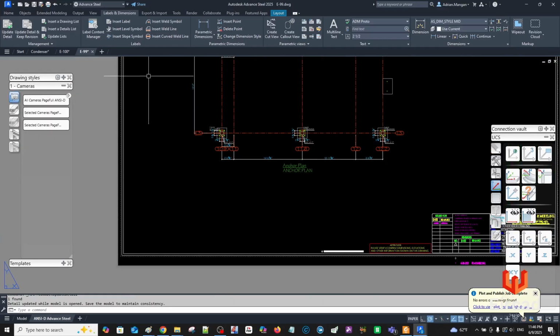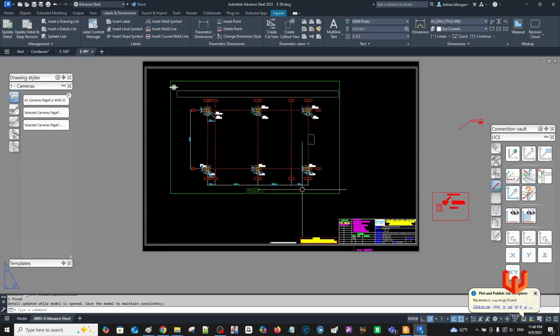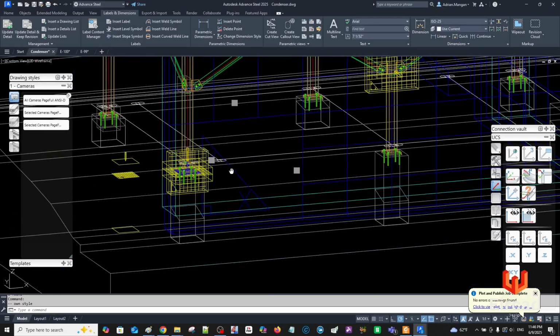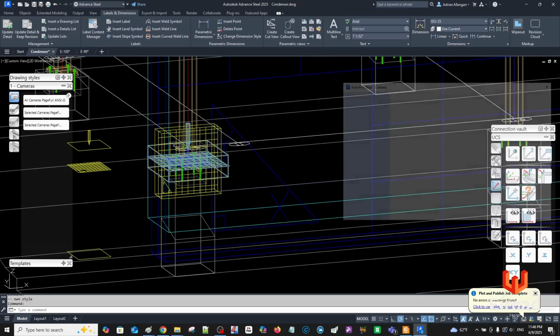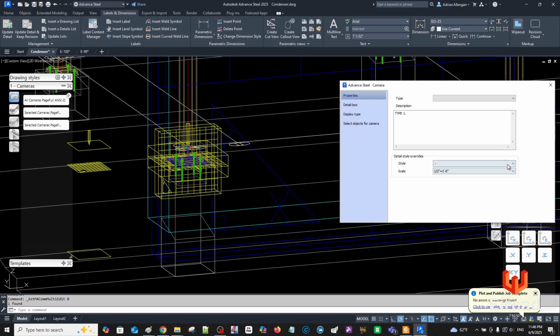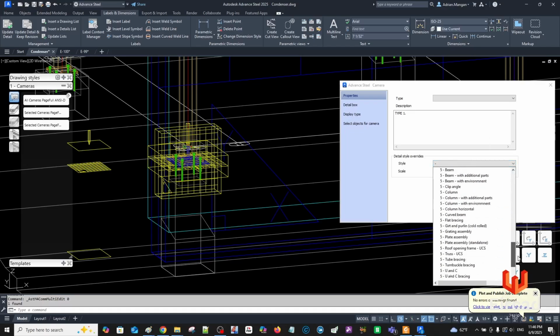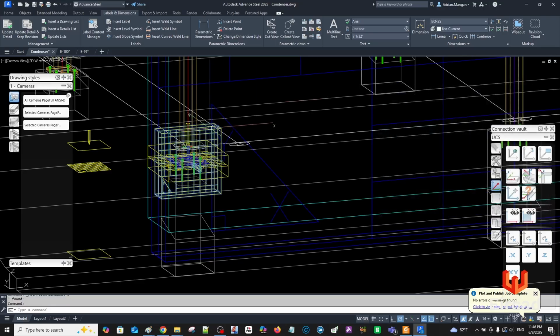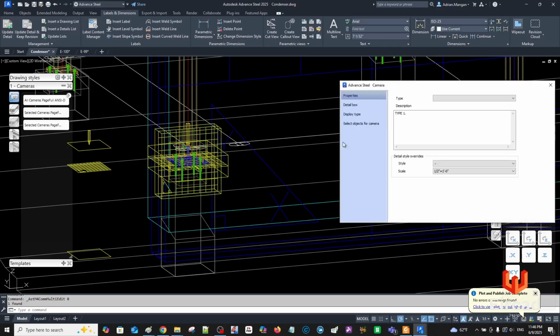So when I put these cameras then on, let's say we stick those two cameras onto this drawing also, these two here. Now we have to pick the right one. Now we have not edited these yet, but they'll be okay for now. Oh, that's pretty annoying. Anchor detail front. I can't remember which camera I clicked on now. Did I click on the wrong one? Front. Yeah, I clicked on the wrong one.